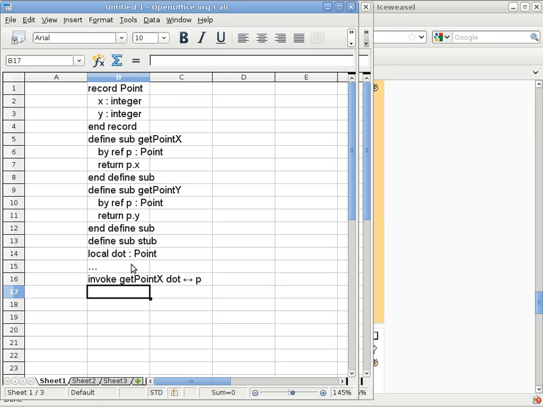But this seems like a lot of work that does not have any payback. Okay, because I'm defining the subroutine and doing this is a whole lot more typing than just saying dot dot x, right? So what is the value? How does this relate to the remote control versus the actual technology behind the displays? How does this relate to that? Well, are you guys sure that x and y are really the best way to represent the location of a dot?